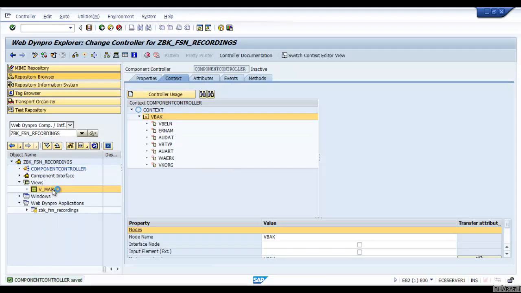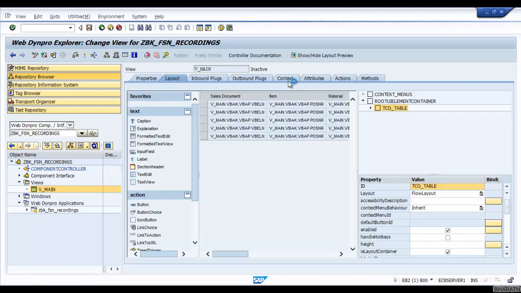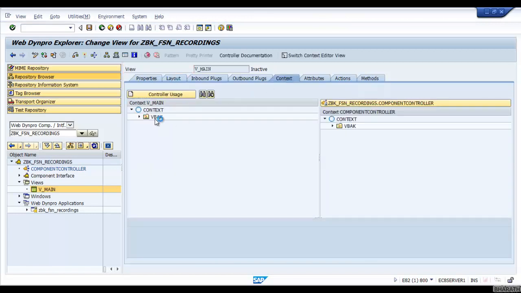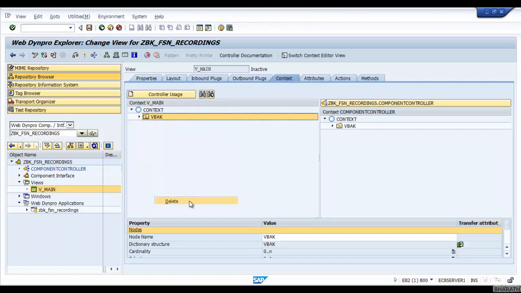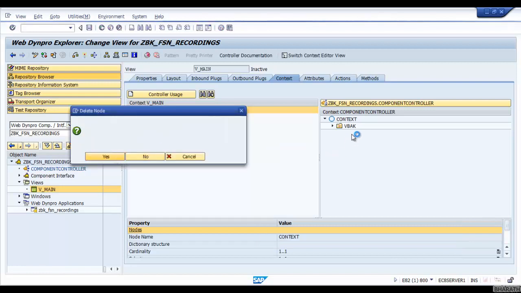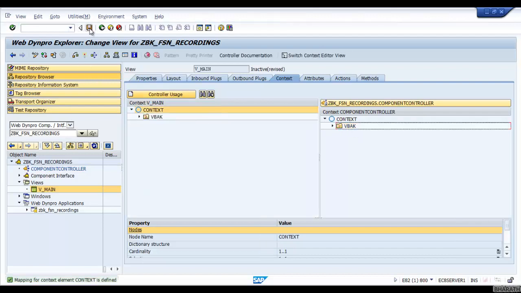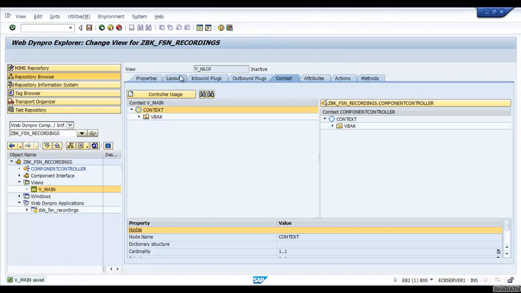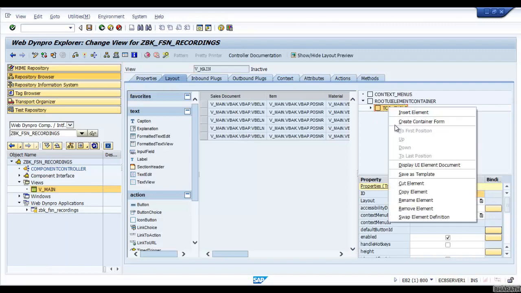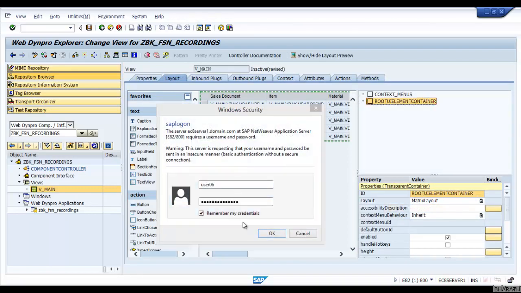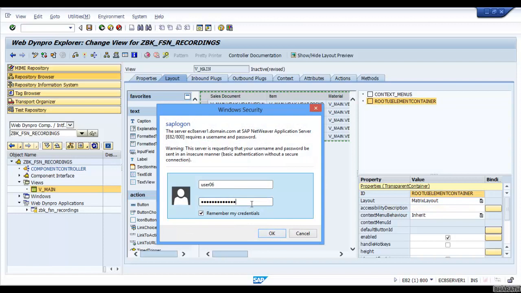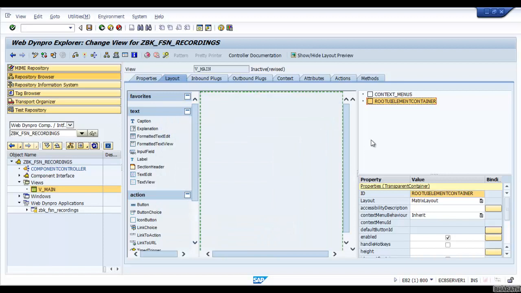Now go to v underscore main, go to context, and just remove this. It was there already, so just remove it. Now do the context mapping for this fresh node. Now go to methods, go to layout. Now just remove this and do a fresh layout.